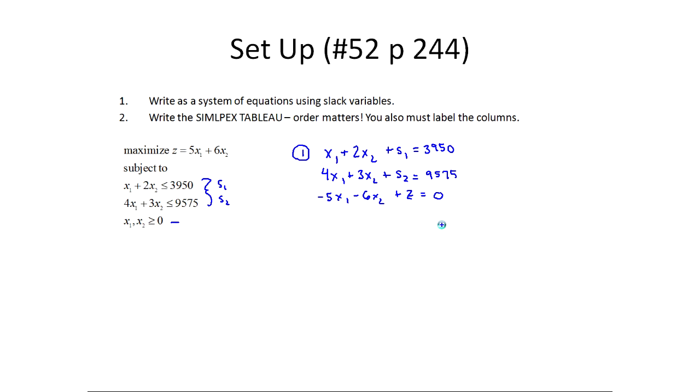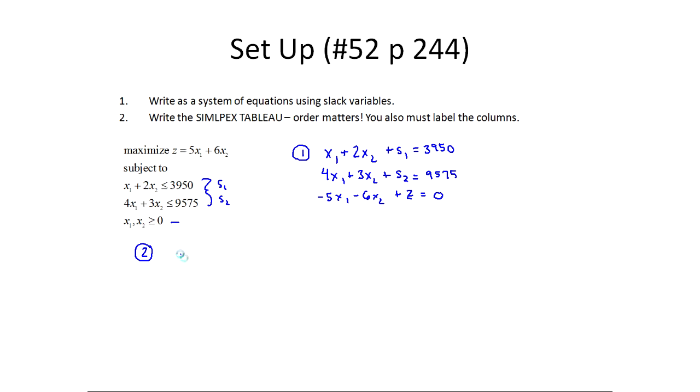Very similar to the idea of a matrix, but again, the way it's set up is much more important. With a matrix, you had a lot more freedom. The constraints always go above. They always go first. That's why I wrote this in that order. And you always label your columns, at least at the beginning and the end, because you need to know your solution. So we're going to have a column for every variable here.